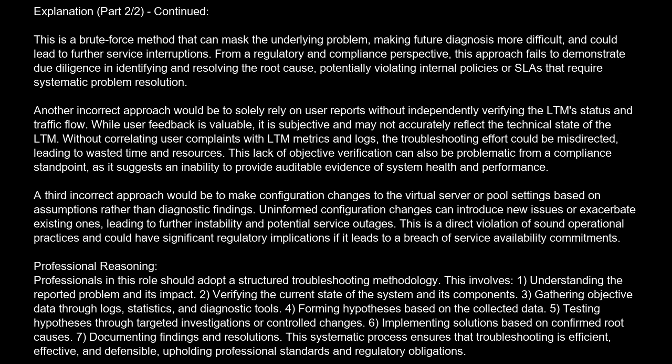Professional reasoning. Professionals in this role should adopt a structured troubleshooting methodology. This involves: 1. Understanding the reported problem and its impact. 2. Verifying the current state of the system and its components. 3. Gathering objective data through logs, statistics, and diagnostic tools. 4. Forming hypotheses based on the collected data. 5. Testing hypotheses through targeted investigations or controlled changes. 6. Implementing solutions based on confirmed root causes. 7. Documenting findings and resolutions. This systematic process ensures that troubleshooting is efficient, effective, and defensible, upholding professional standards and regulatory obligations.